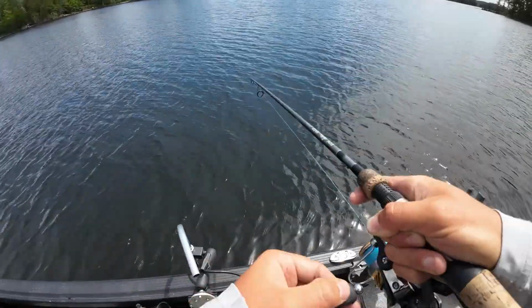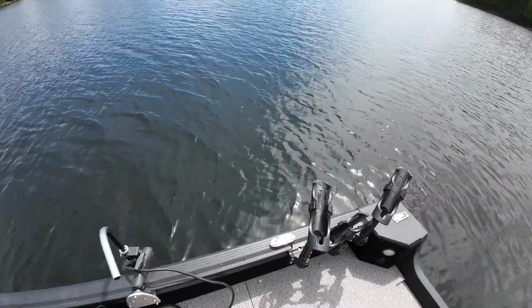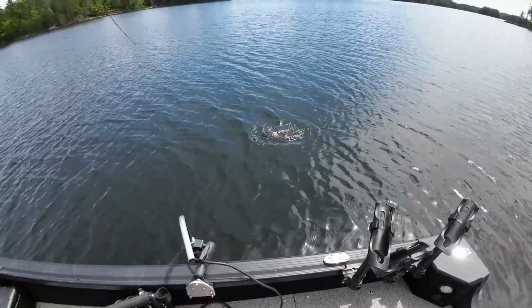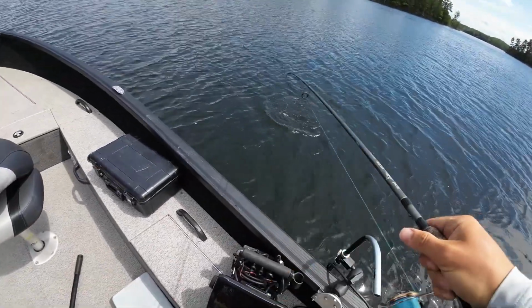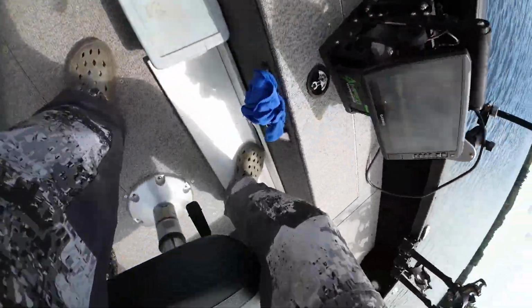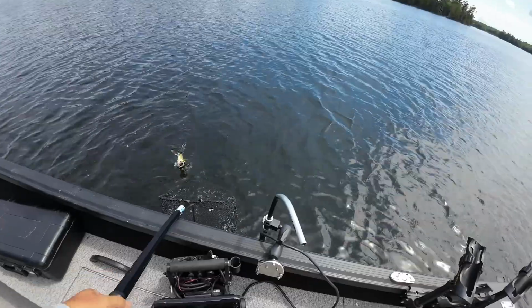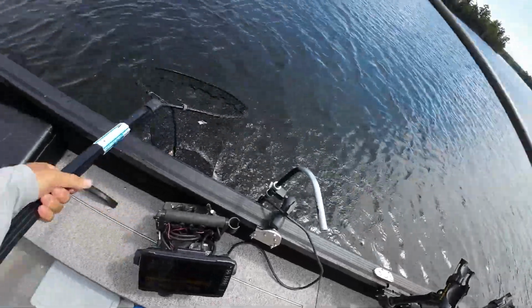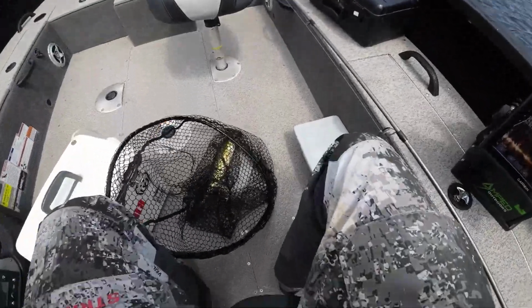Please don't be a smallmouth, I thought I seen you. Oh, it's just a hefty walleye. Okay, fair enough, feisty guy. I thought he was bigger, but he's still good. Let's get him in the net. Well, for a little 18 inch, he put up a good fight. Put up a heck of a fight.